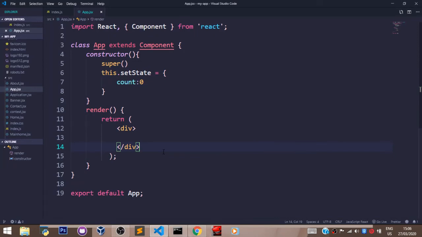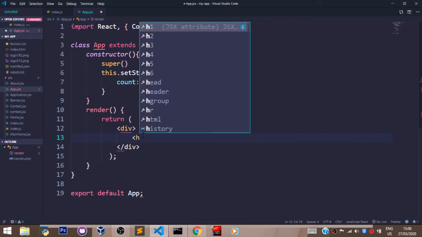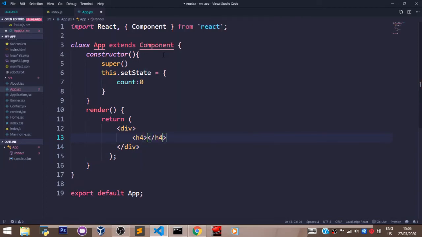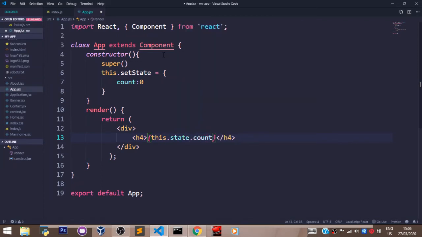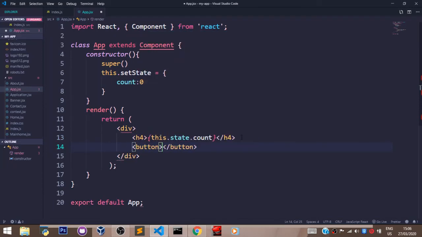In our div, let's pass in an h4 tag, and in our h4 tag, let's say this.state.count, which is 0, right? Then let's pass in the button tag that is going to say click me.